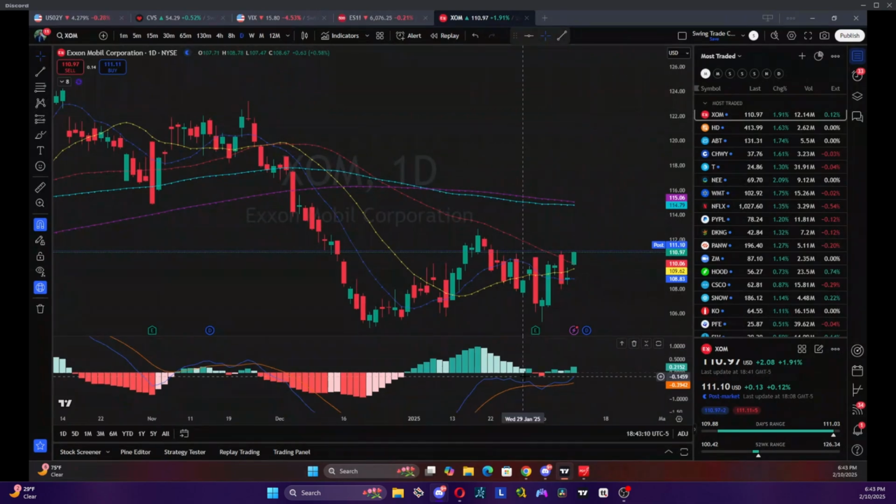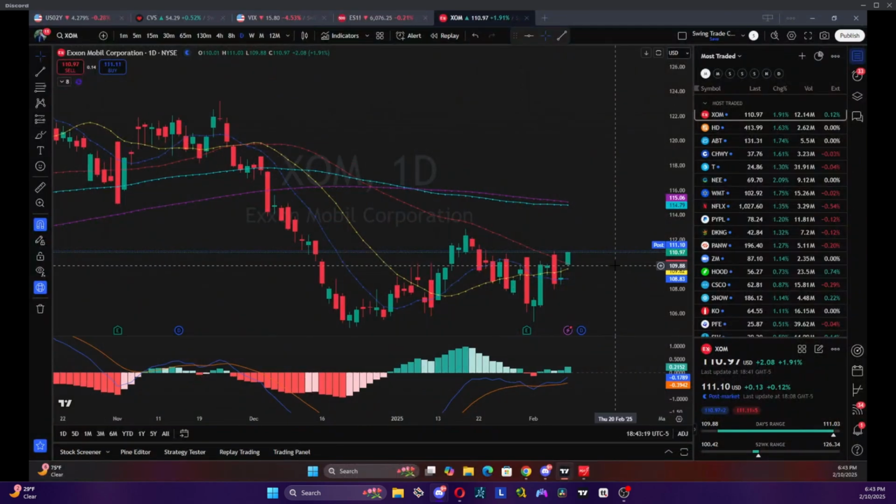So, what else do we see? We see that XOM broke and closed above the 10-day SMA, broke and closed above the 20-day, and it broke and closed above the 50. When we break and close above the 50 on any stock, it's showing a potential reversal to bullish trend. Obviously, when we break the 200, that's a full bullish trend reversal. But now we're getting signal that hey, XOM is starting to look sexy. She wants to go dancing, and I want to take her out.